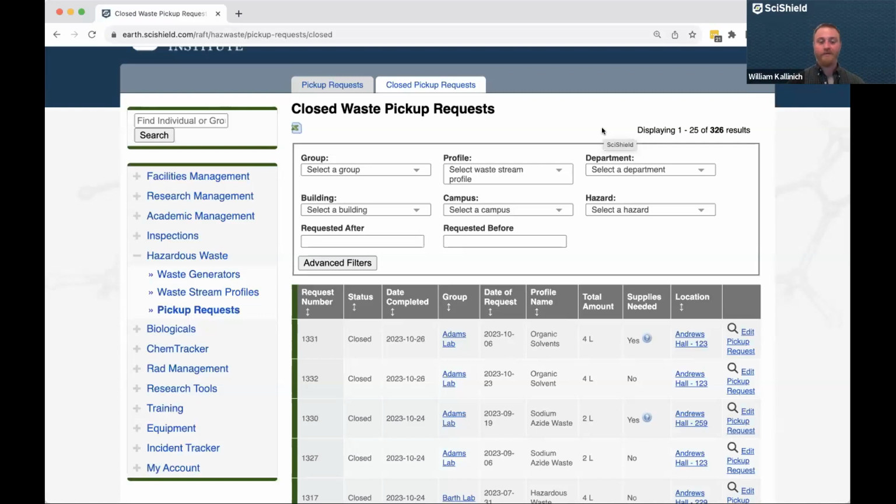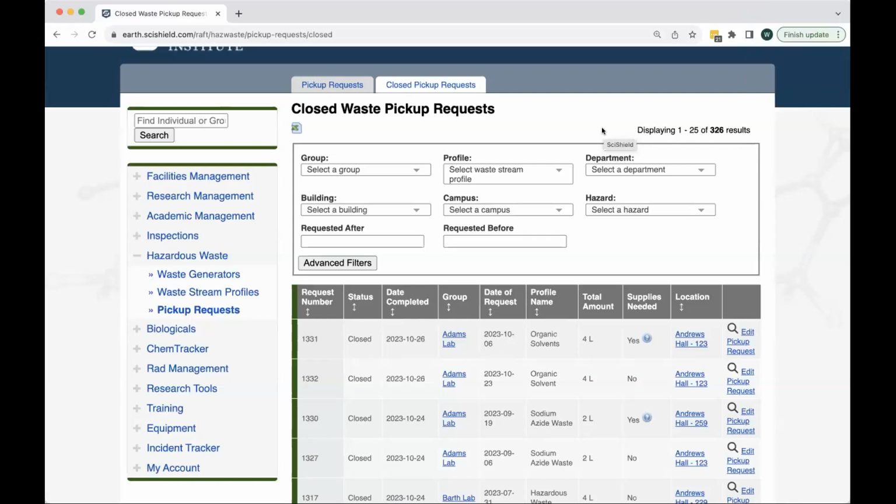But hopefully what we can do as they're filling out that waste request is actually guide them on the proper way to fill it out. So as you saw, the constituents are all full names. The hazards are all there for them. So it's going to be more of a training exercise of how they would fill out that actual tag itself. So it can be a little bit tricky to do the labeling side of things, but it'd be pretty cool, but it's a little tricky at the moment.